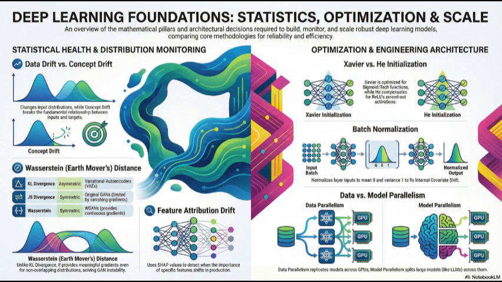The goal of a VAE is to learn a compressed representation of the data. It's an encoder-decoder architecture. The encoder takes a messy, high-dimensional input, like a 256 by 256 image, and compresses it down into a smooth, continuous latent space. Latent space. We hear this term all the time now. It's like a compressed map of concepts, right? Where similar things are close together.